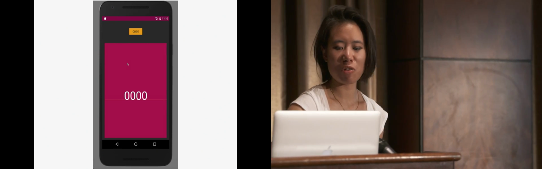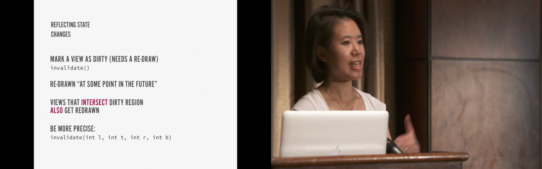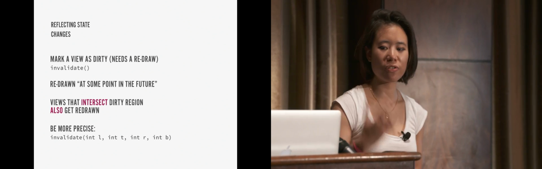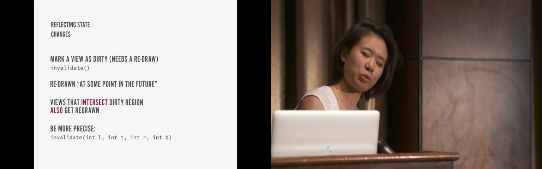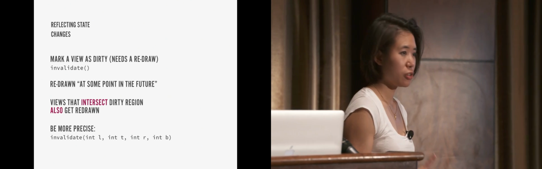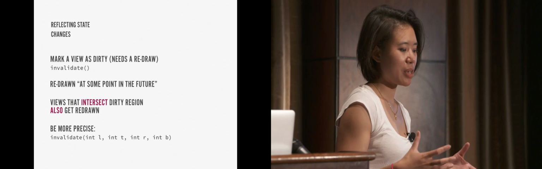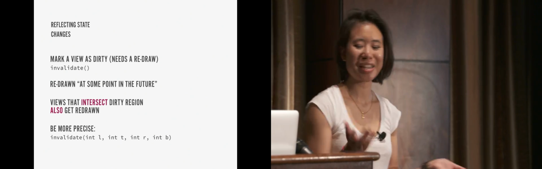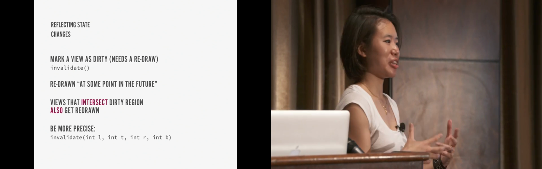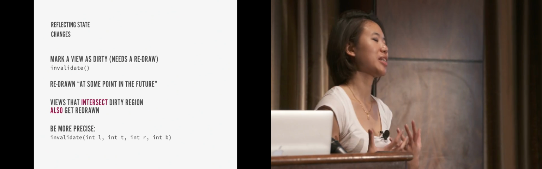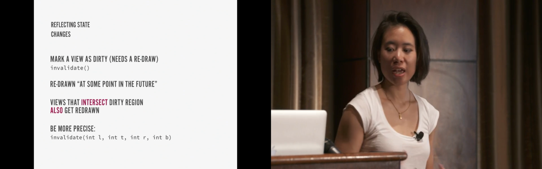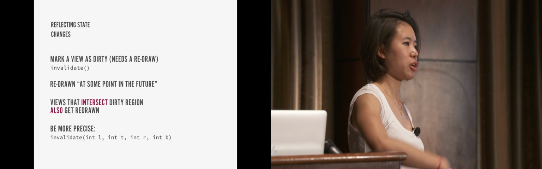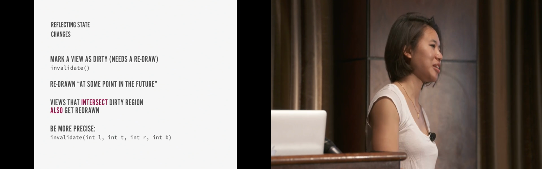And that's something that you have to really remember when you're doing custom views. Anytime the state of that view changes, you have to be able to reflect that in the drawing. So how do you do that? It's pretty simple. You're going to use the invalidate method, and that invalidate method basically says to Android, hey, this view's dirty. That's the word that Android uses, but it's basically that the drawing is no longer valid. It no longer correctly reflects the state of that view. It will let Android know that this needs to be drawn. Android will draw it again at some point in the future. It won't happen immediately, but very, very soon.